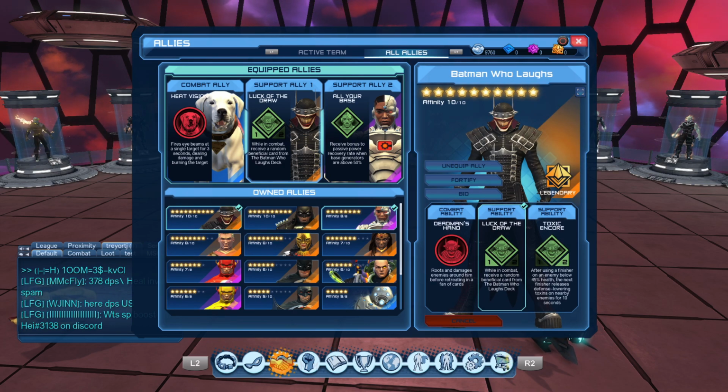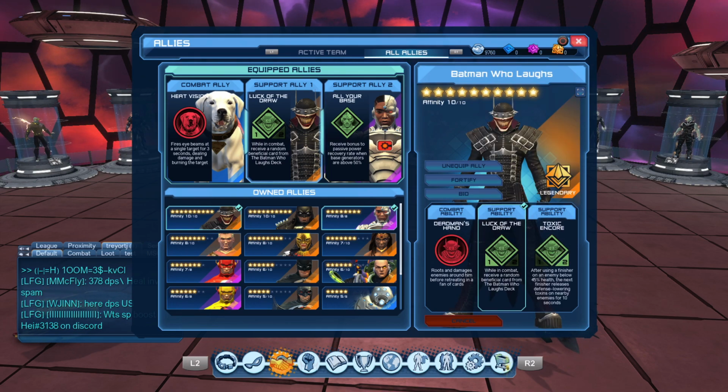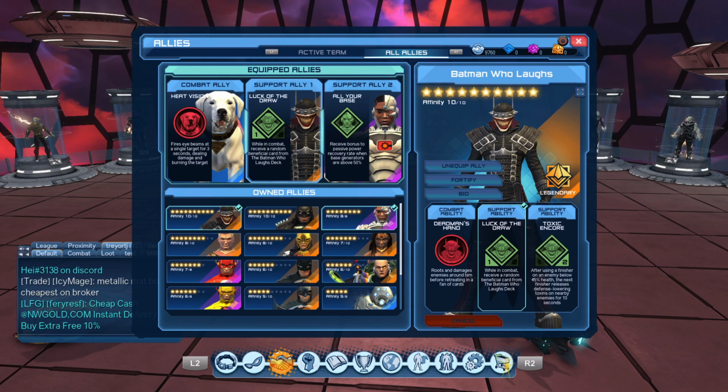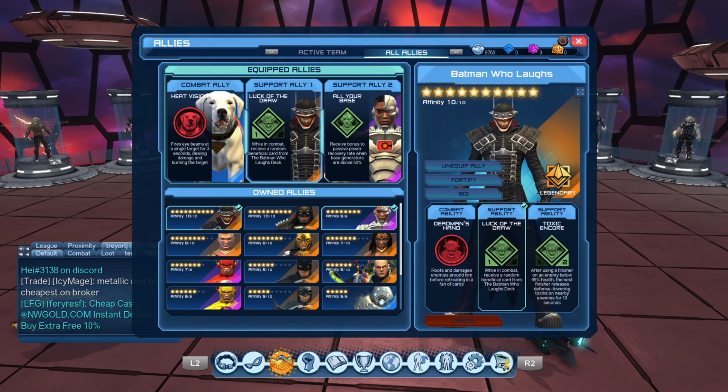It's really on you. I generally want to run an Elite Countdown, replacing Batman Who Laughs. I know that's a little bit of a controversial pick, but I definitely need to make sure my power is to the max. Batman Who Laughs only occasionally gives me a power regeneration boost, as opposed to Cyborg, who always gives me a power regeneration boost. So that's my logic behind it.